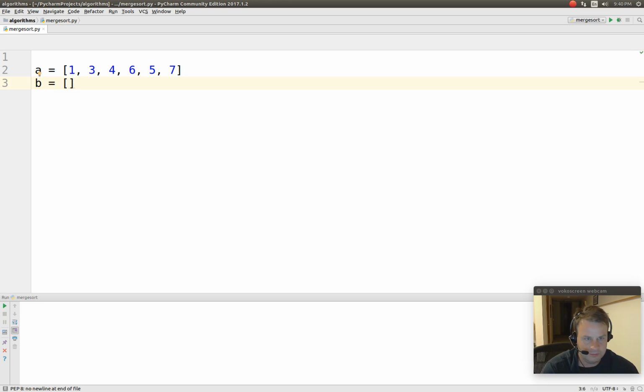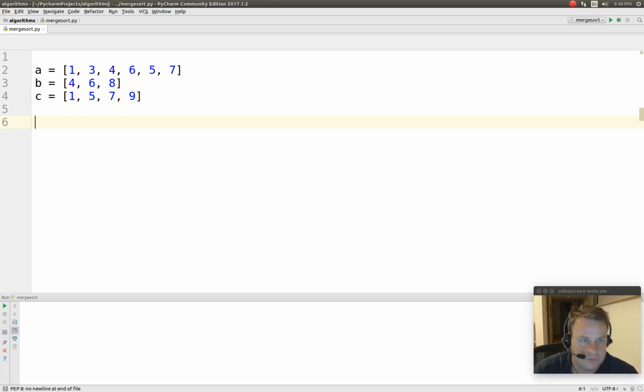And I'm going to put B in order because we're going to use that later for testing our merge. So let's just do some numbers in order here.